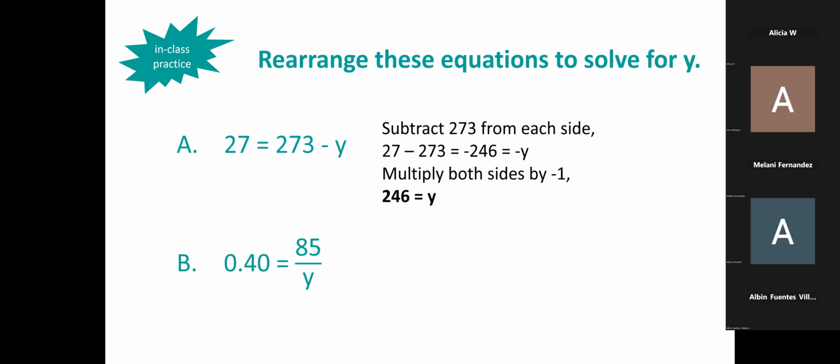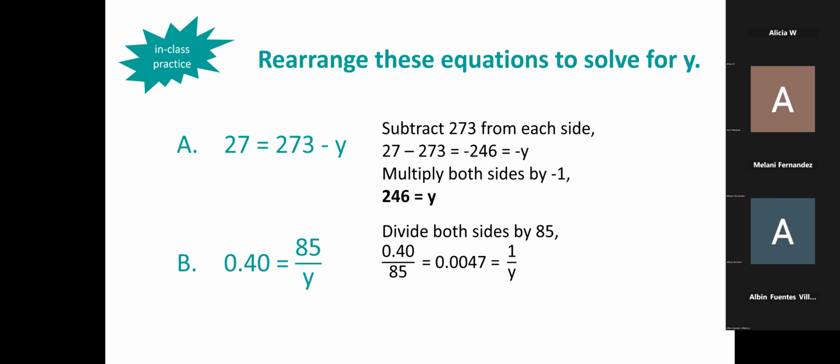We're going to do that to both sides. Again, we can't do it to just one side. So if we divide both sides by 85, we have 0.4 divided by 85. That's just a number, 0.0047. What's left on the other side is not y, because the y is still in the bottom. Again, it didn't magically pop up into the numerator, the top part. It's still in the denominator, in the bottom part there. So we have 0.0047 equals 1 divided by y.